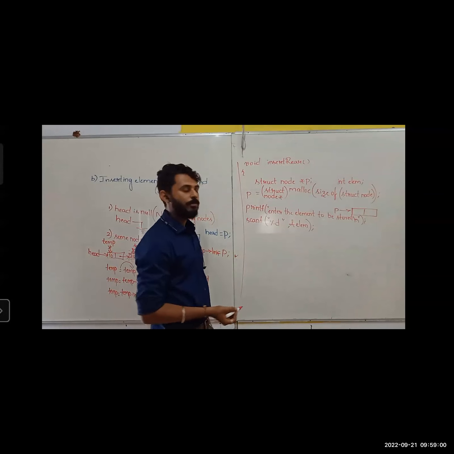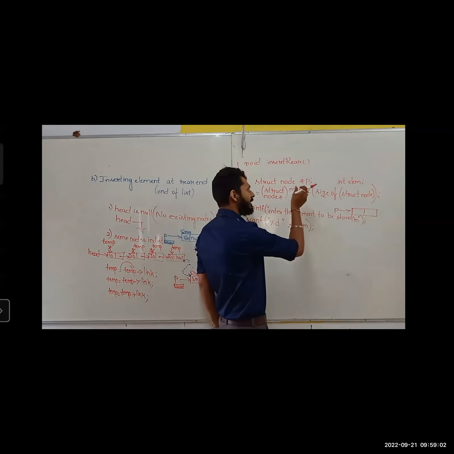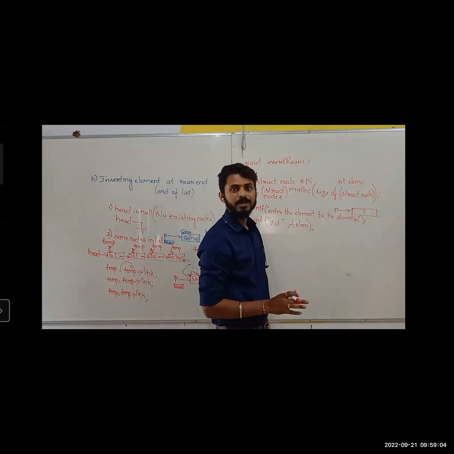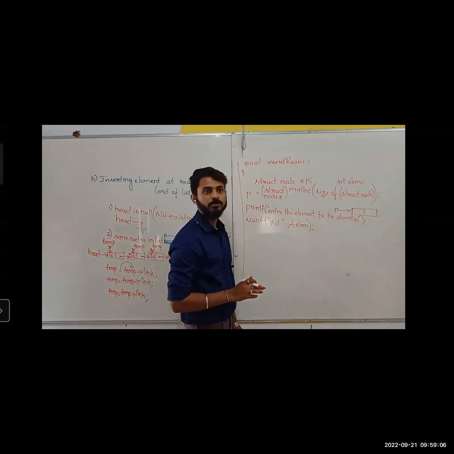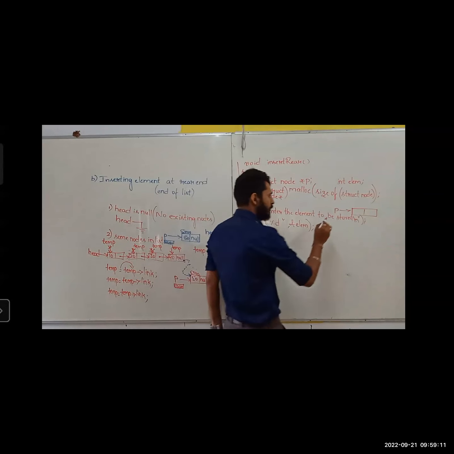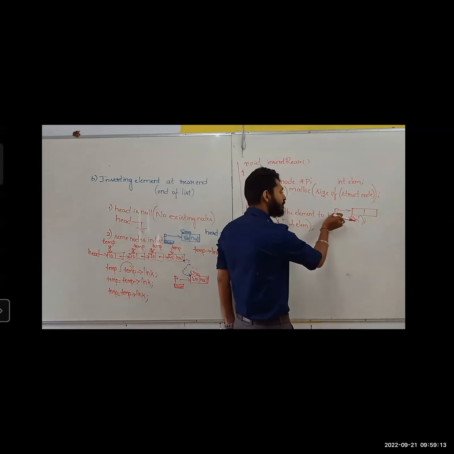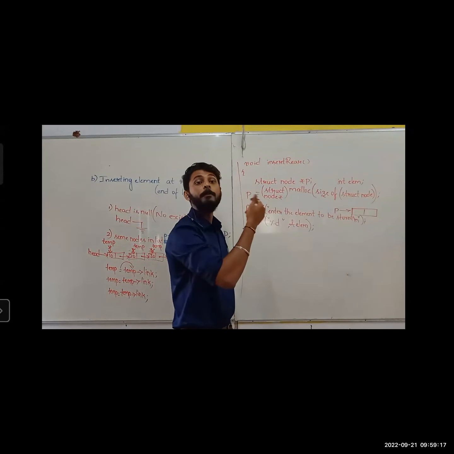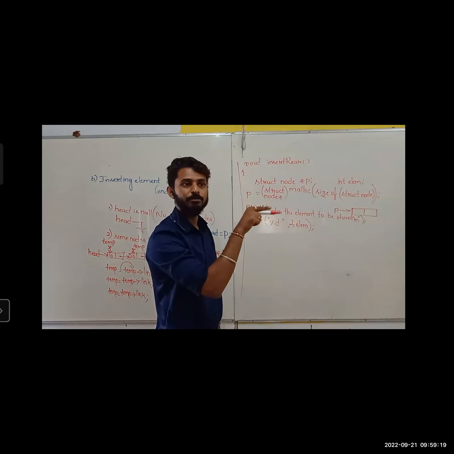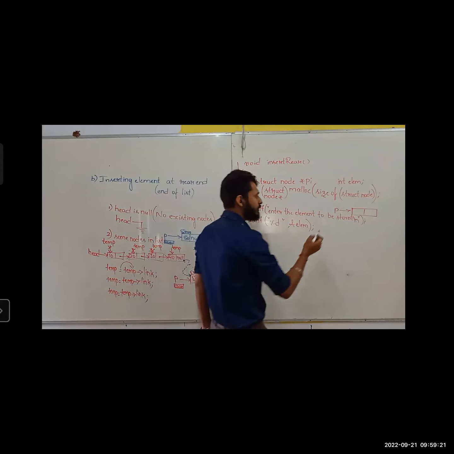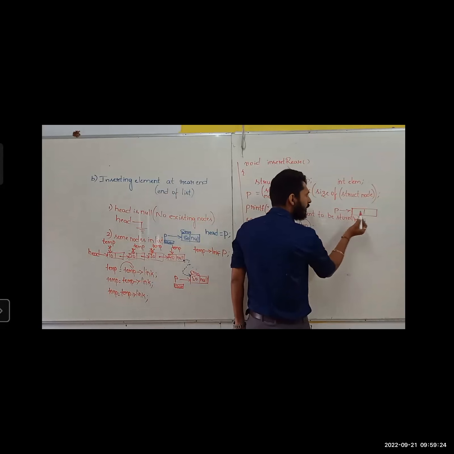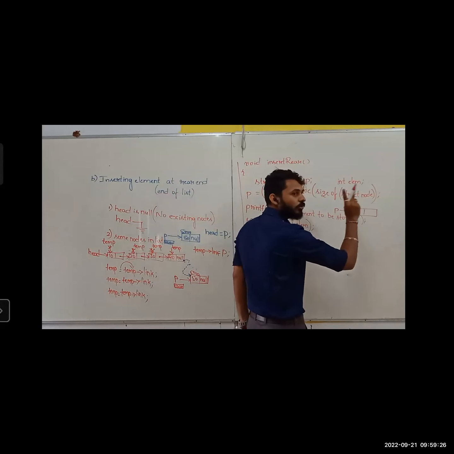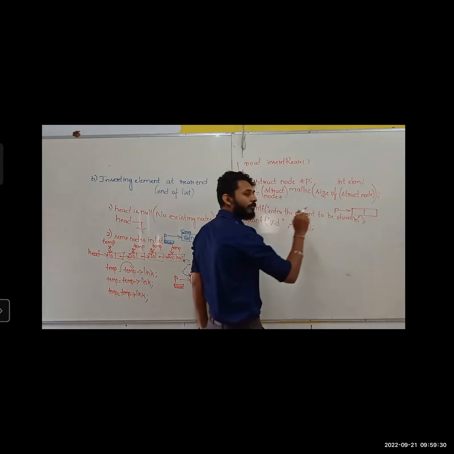Next, what should I do? Whatever the user has entered is present inside element. But should it be only inside element? No, where should I place it? In P. I should not directly store it in P because P is a pointer. It is not some normal variable. It is a pointer variable, meaning it will be pointing to something. So where should I store it? Wherever P is pointing, in that location there are two parts: one is val, another is link. In the val part, I should store it.